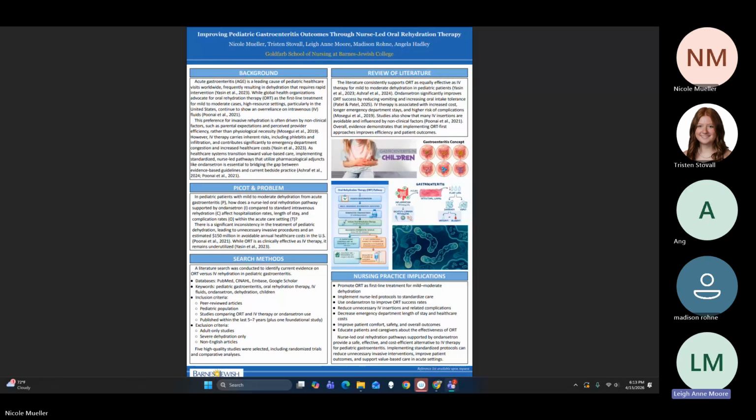There is a nursing perspective, or we'll talk about the psychosocial impact on children. Beyond the physical safety, we have to consider the psychological impact. An IV often requires immobilization or splinting of a child's arm, which increases anxiety and limits their ability to comfort themselves. ORT allows the child to remain in their caregiver's arms, drinking from a familiar cup, which significantly lowers the stress levels for both the patient and the parent.